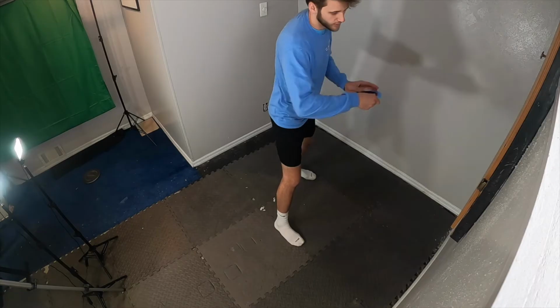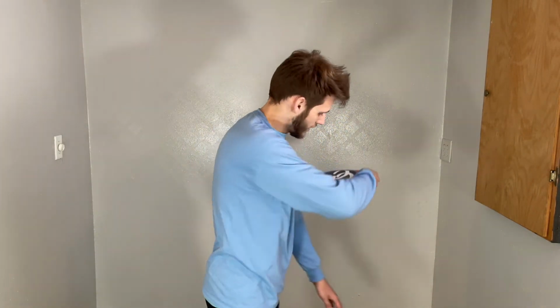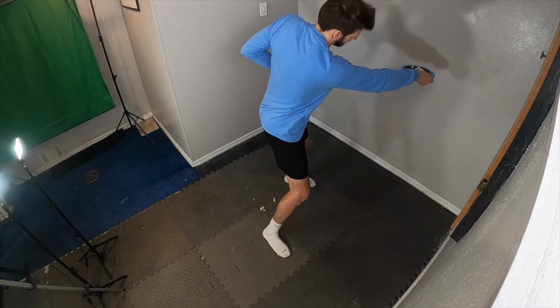Now when you come through, you want to act like there's a wall there. So when you come through, you want to elbow that wall. If you act like there's a wall there, and when you come through, you're elbowing that wall, that's going to allow this disc to stay in that straight path all the way across instead of rounding your shot. So rounding is just kind of when you come back and you throw it like a yard frisbee or an ultimate frisbee maybe. That is not what you want to do. You want this disc to go straight back, elbow that wall, and then follow through.